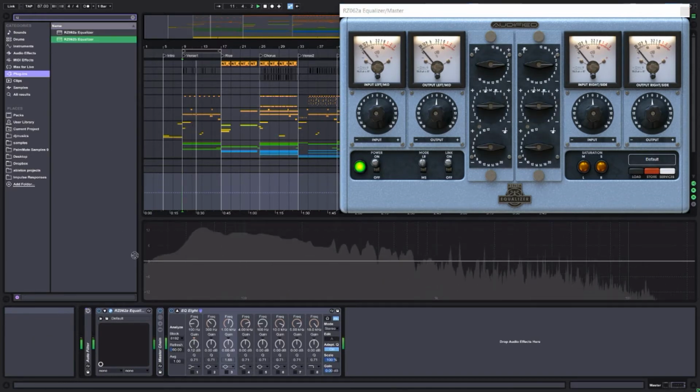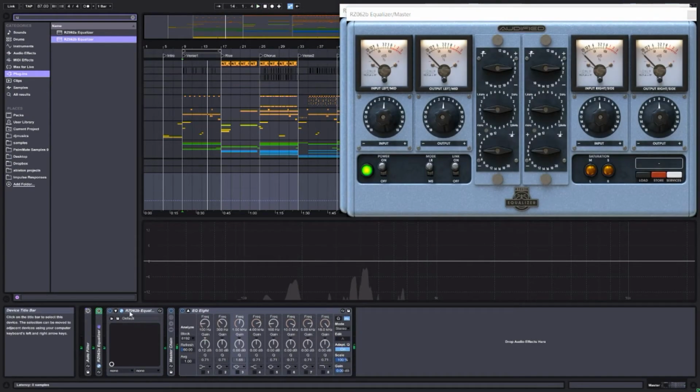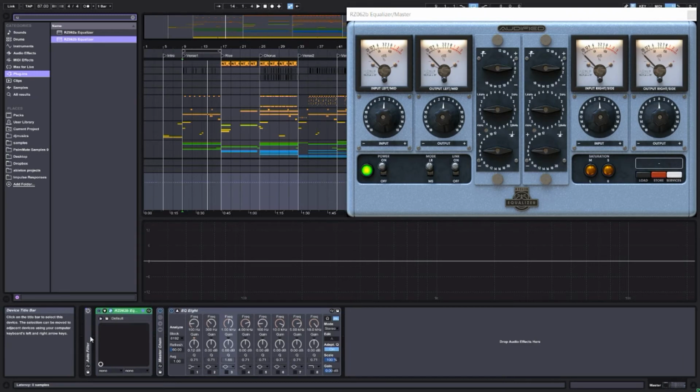Now on the RZ062B, it is actually very, very different. Instead of a shift in highs and lows, there's a sort of focus that it shifts. And if we just dial it, you'll see that it goes all 360 degrees and it keeps going. It basically has a number that goes from 1 to 6 and 6 back to 0. And 0 means that it's very neutral. 6 will boost the 2K a little bit, and then 0 back down. And it will basically give like this low mid to high mid kind of feel.